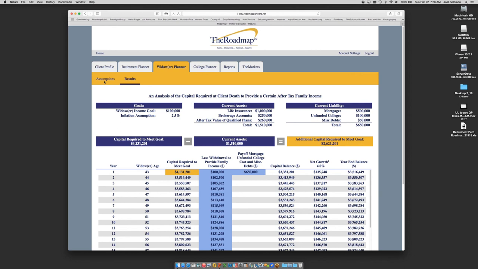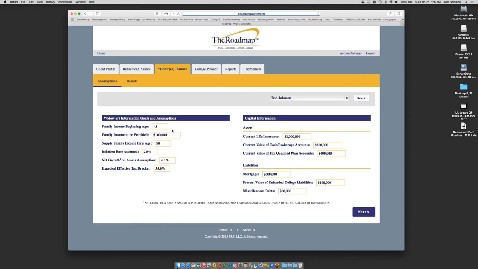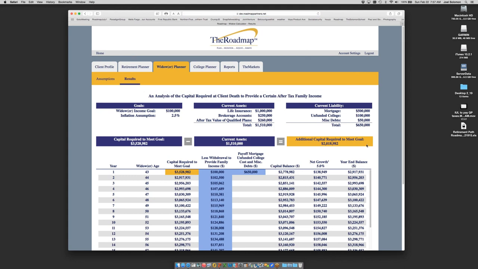Now, the other consideration, if you want to fool around with the amount that you need, what if I got a 5% rate of return on invested assets? Hit next. All of a sudden we're down to $2 million. So you can see these variables of how long do you supply the income, what's your inflation assumption, your rate of return assumption, can have a pretty big impact, pretty big swing on the additional amount of insurance you need.